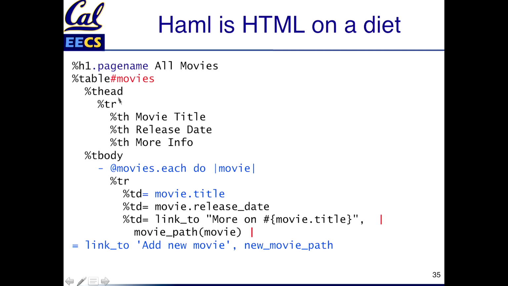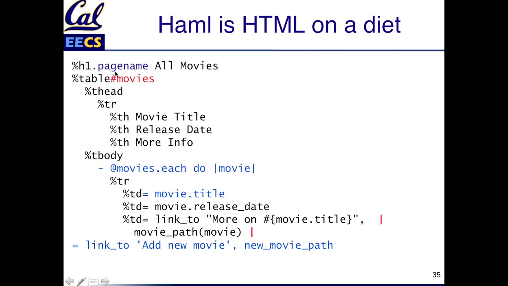What else? We saw how the CSS attributes, or the HTML attributes class and ID, are very heavily used for page styling. So HAML gives you a nice shortcut where you're allowed to put a dot and a CSS class on an element, or you're allowed to put a hash mark and a CSS ID on an element. You've got ways to interpolate code into the HTML, or into the HAML in this case. You can put a hyphen in front of a line, which means execute this code, or you can put an equal sign in front of a line, which means substitute the result of running this code directly into the template.